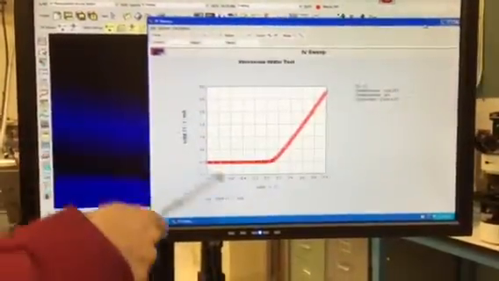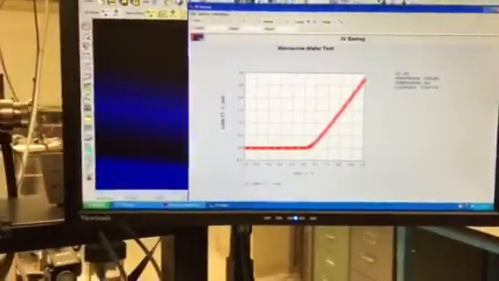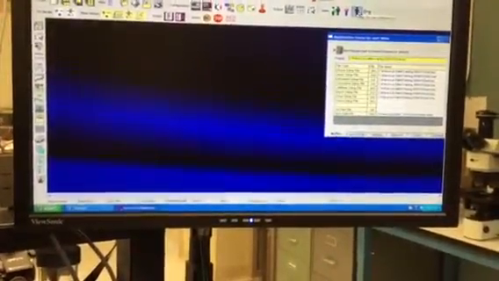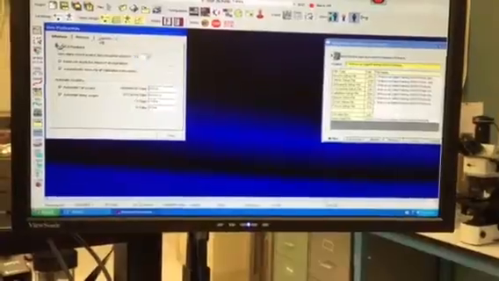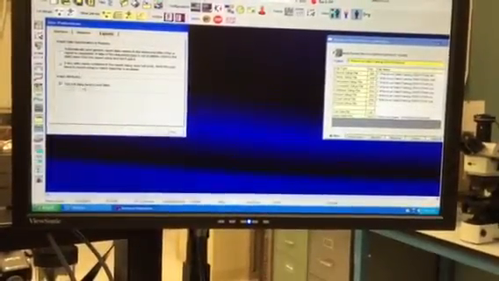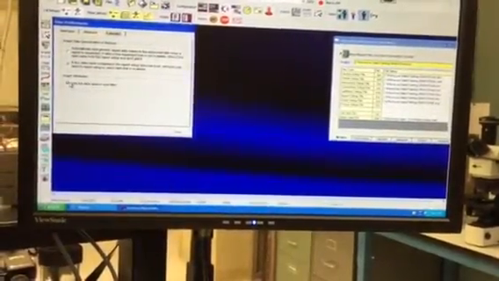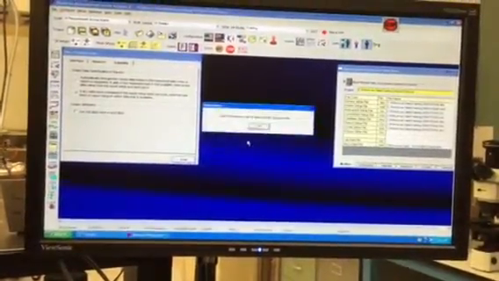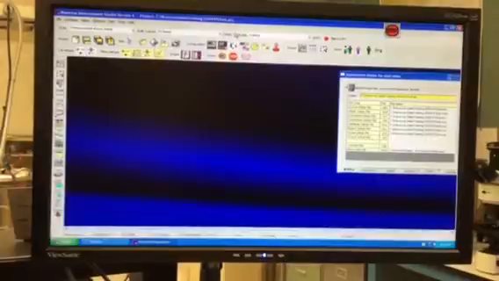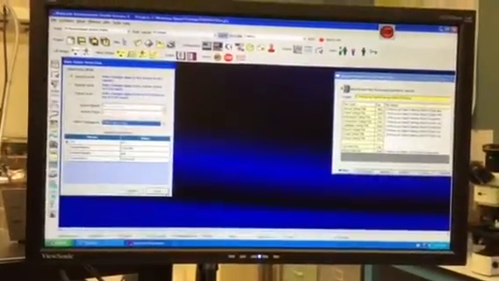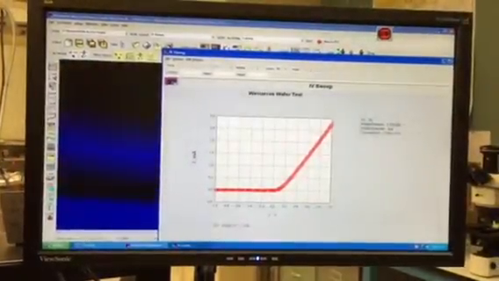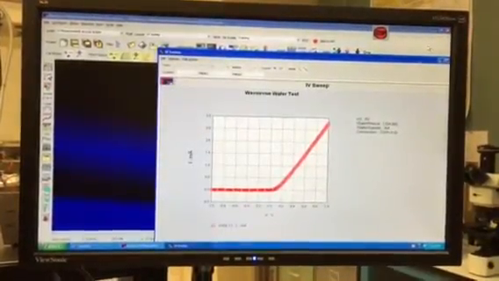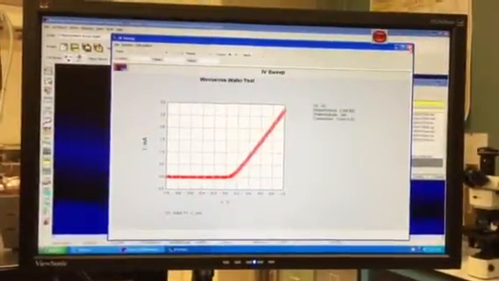Can we change this writing over here too? You can change it back here in the user preferences under layouts. You don't have to use the full data name in the axis. You can unclick that, and then when you look at the report, it's just going to show the V and the I. As far as editing them, you can't edit them other than you can change the alias.